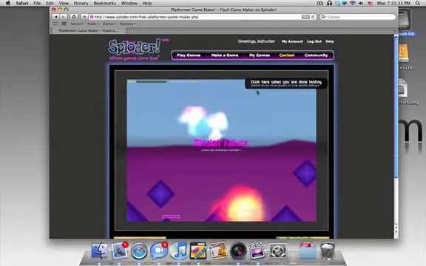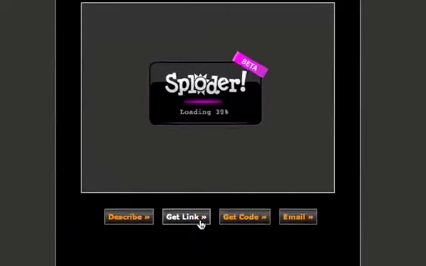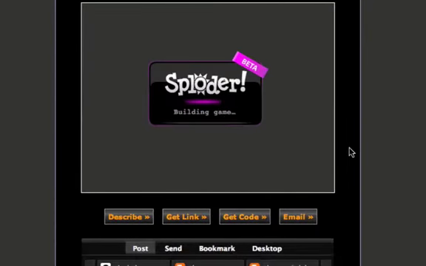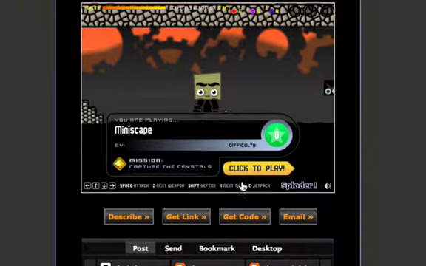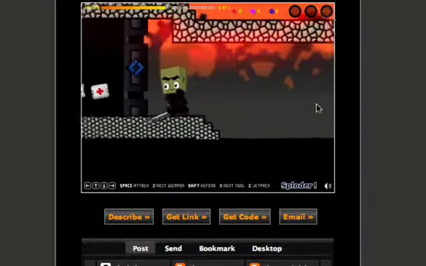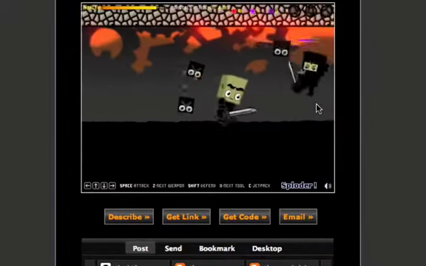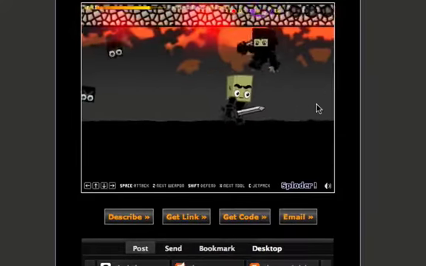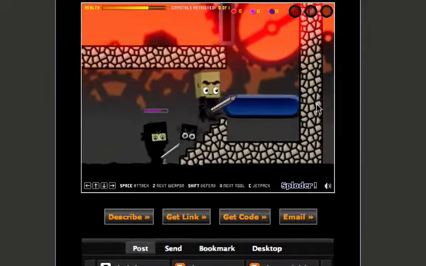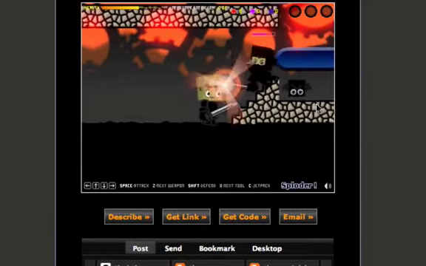So let's look at one of my games. This is actually a pretty large game that I made, but let's check it out anyway. This looks kind of small, but anyway, here's the game up here. A couple different ways you can go. This door is locked, as you can see. It's got great sound effects. This is actually a really complicated game that you can make.